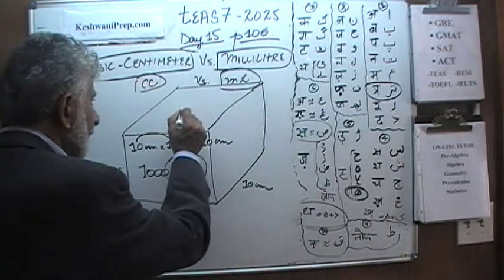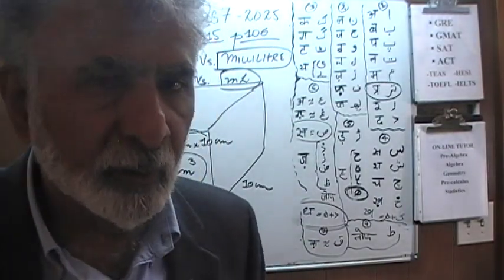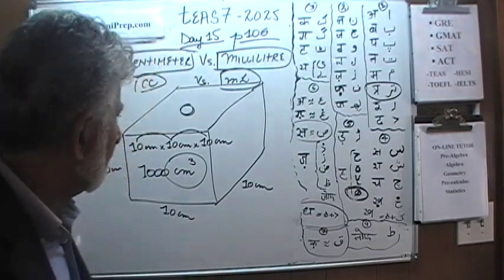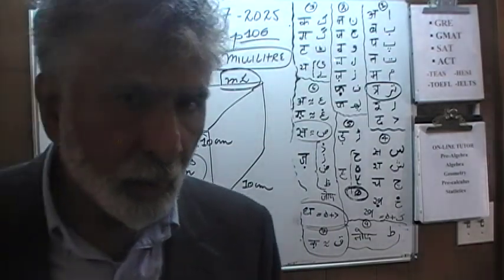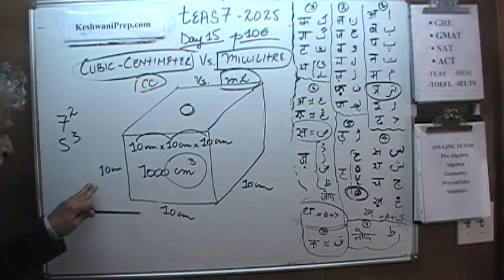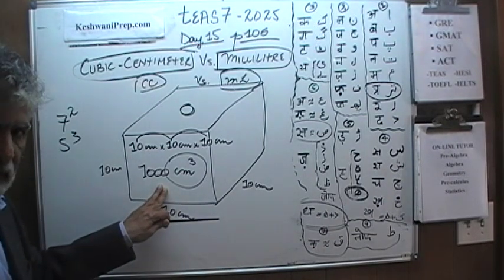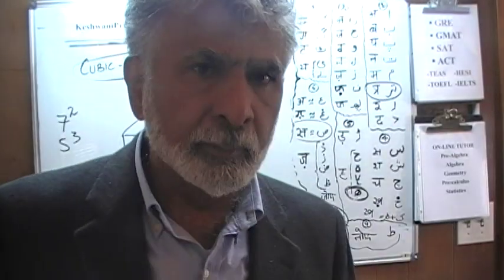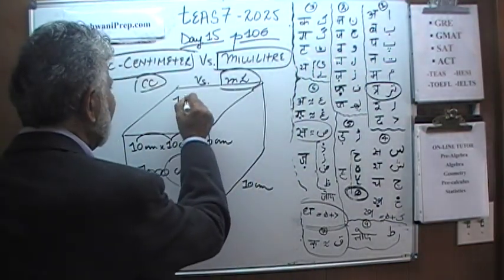It's a box that we have built, and on the top there's a hole. It's a solid box, and in it we're going to pour some water, or any liquid for that matter. We're going to pour some water, and when this box is completely full, everybody in the world is going to agree that a box that has a dimension of 10 centimeter by 10 centimeter by 10 centimeter, a box that has a volume of 1000 cubic centimeter, when that's completely full, we're going to call that amount of liquid 1 liter.